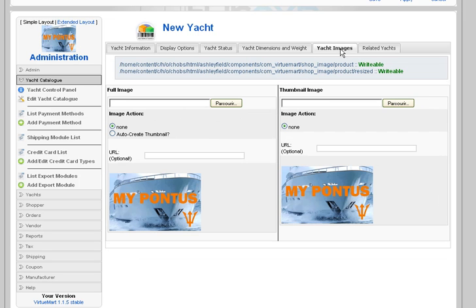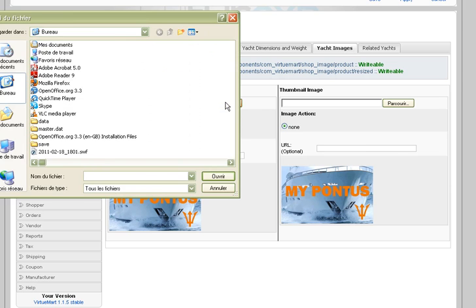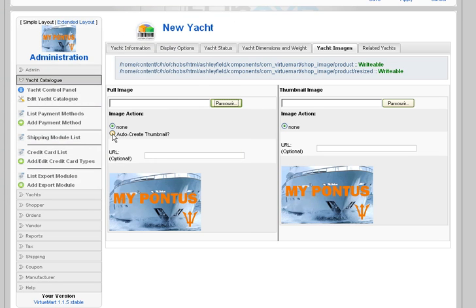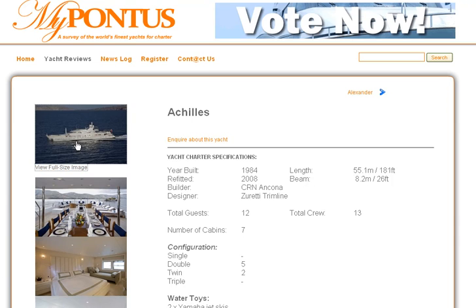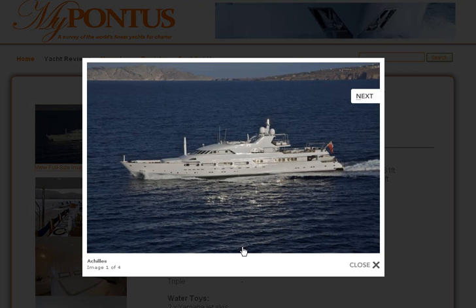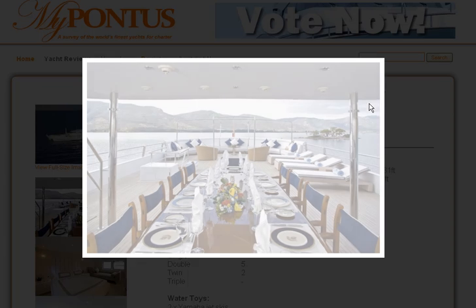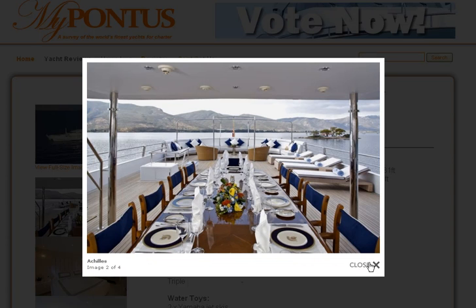The other area that you need to look at initially is to upload, and you can again use this to upload from your computer, and it will automatically create the thumbnail as well for your initial images. This image, you will see this is the thumbnail, and when you click on the image, you then get your larger size, and you can then scroll through additional images, and I'll show you how to do additional images in the next video.